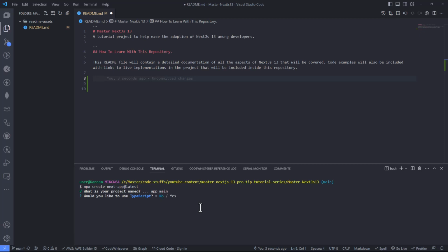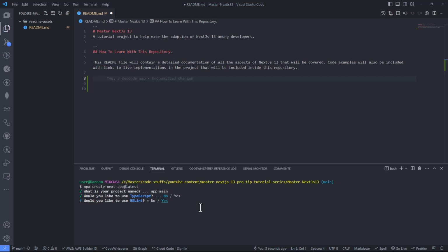You can call it whatever you wish, right? It's just anything you wish to call the folder that is going to hold the Next.js app. So I call it app_main. Now, would you like to use TypeScript? I would have loved to use TypeScript. TypeScript is actually my go-to choice at the moment, but I want the guys coming from a JS background to really understand this tutorial. So since JavaScript is the main point, I want to stick with JavaScript. So no to TypeScript. So you basically answer these questions.